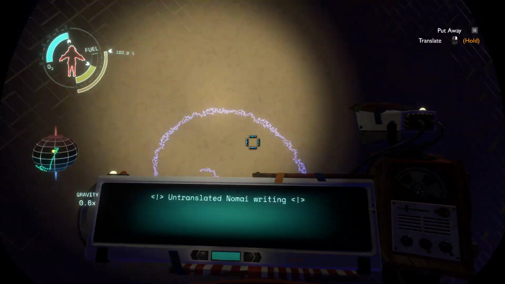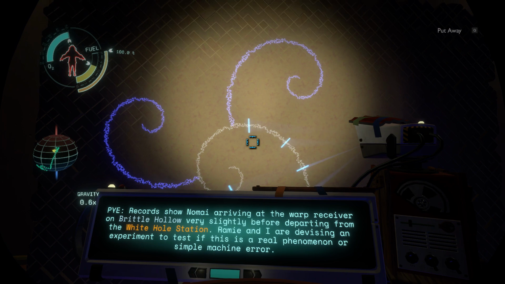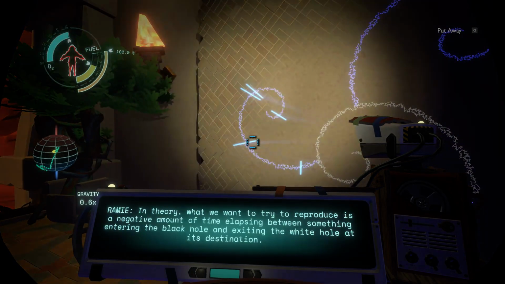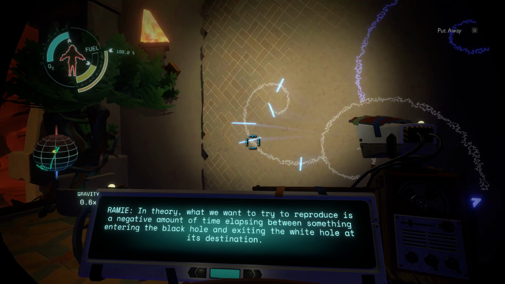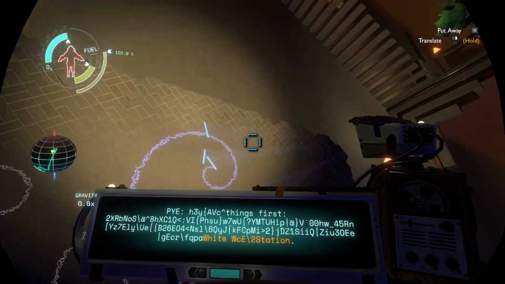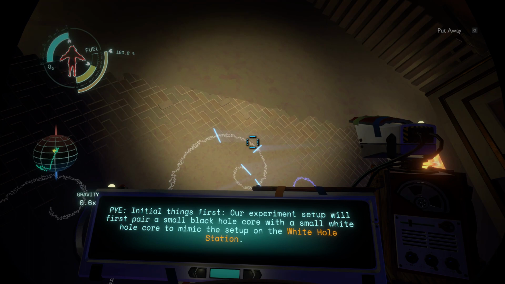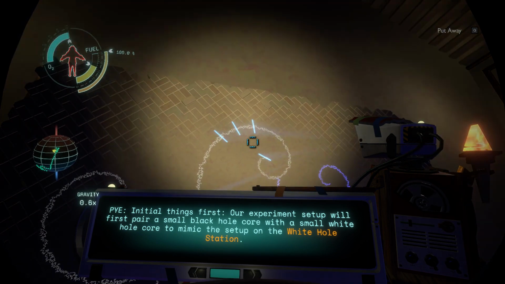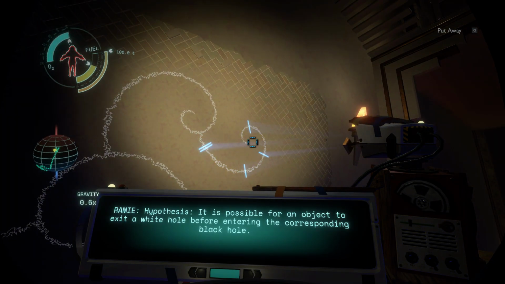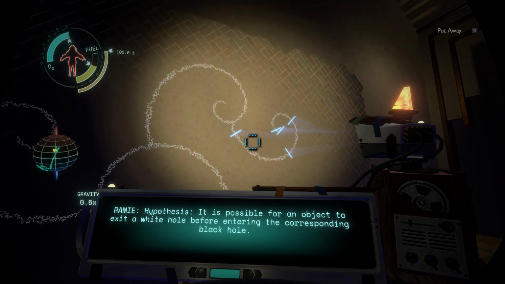Alright, translate some writing. Records show Nomai arriving at the warp receiver on Brittle Hollow very slightly before departing from the White Hole Station. Remy and I are devising an experiment to test if this is a real phenomenon. In theory, what we want to try to reproduce is a negative amount of time elapsing between something entering the black hole and exiting the white hole. Initial things first, our experiment setup will first pair a small black hole core with a small white hole core to mimic the setup on the White Hole Station. Hypothesis: it's possible for an object to exit a white hole before entering the corresponding black hole.